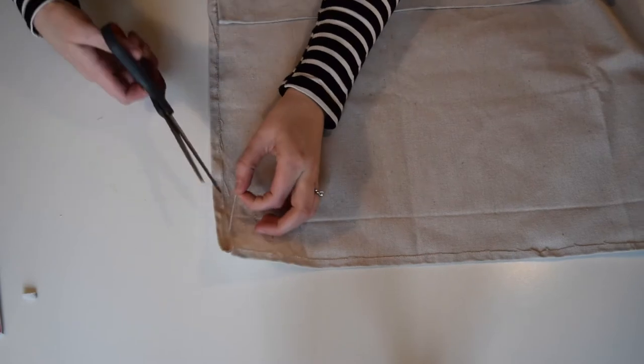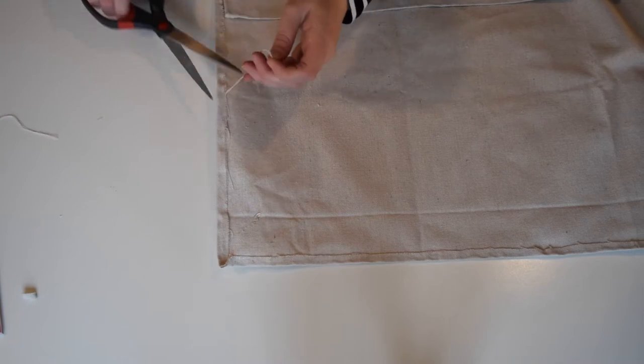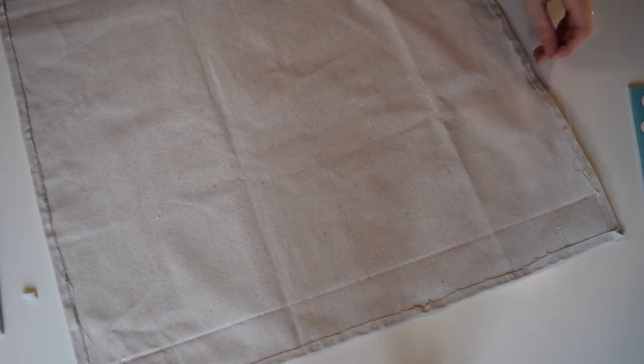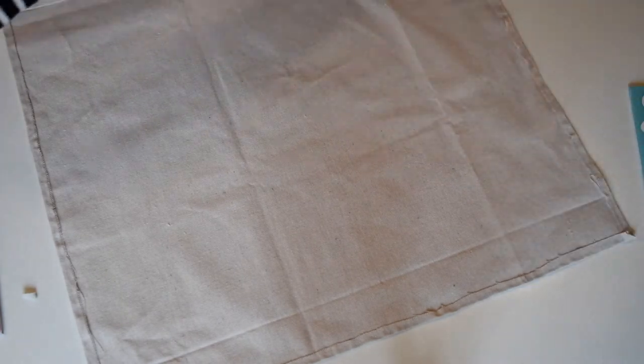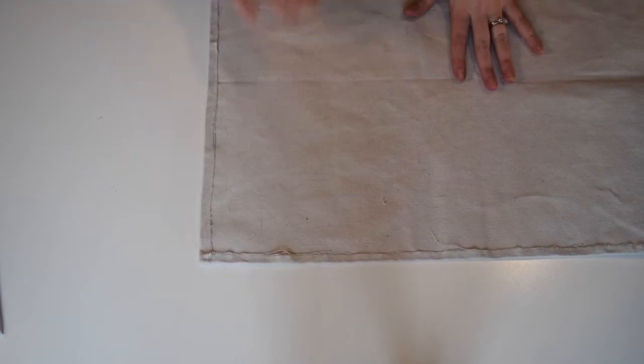Alright, so now once you get everything down, it should look like this, kind of like it's been hemmed. You're just going to want to snip off your extra strings so they don't get in your way later. Alright, since we're already on this side, I'm going to go ahead and show you how to make the tabs that you're going to use to slide in your rubber mat piece.